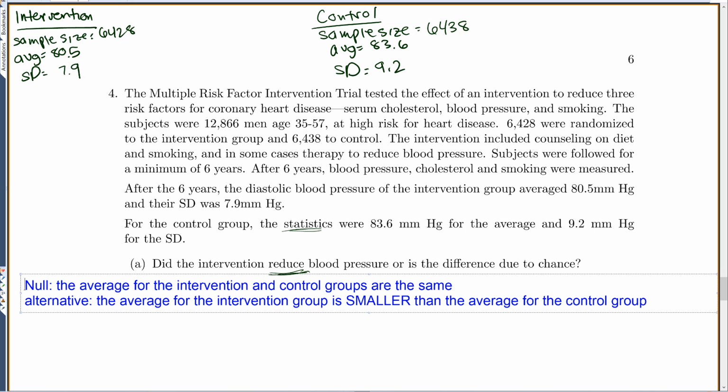Now, looking at it, we can see that the sample average is a little bit lower, but what we're wondering is, is that just based on which sample we picked, or is there a really big difference in our population averages? So was that difference just due to chance error of which sample I picked, or is there a real difference? Just like before, we know that our test statistic is going to be observed minus expected value over standard error.